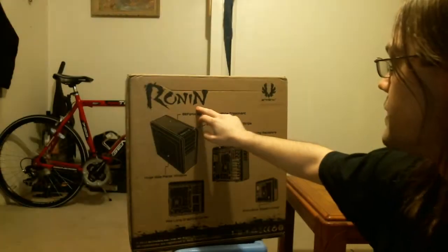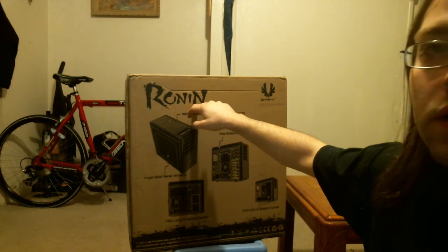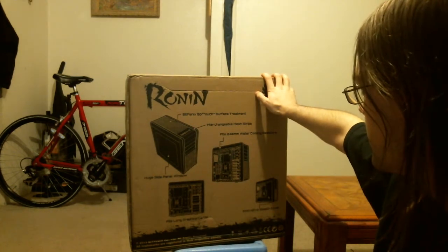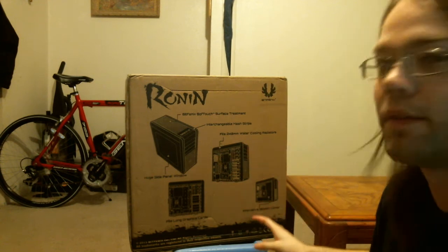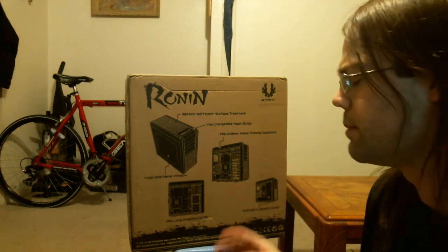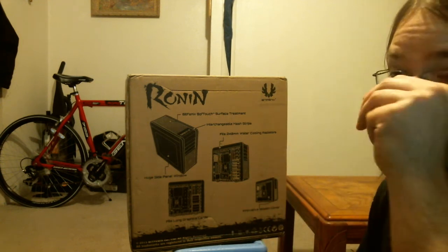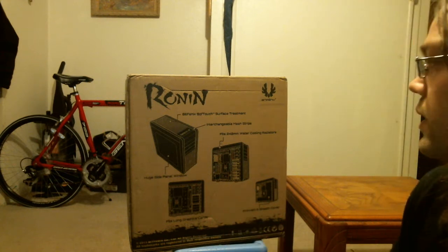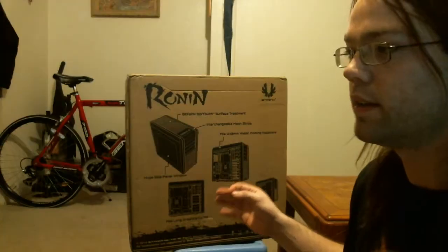Anyway, Ronin. It stands for a warrior without a master. Now, this is, I believe, one of the greatest mid-range or mid-tower cases out there, because of the obvious stuff. It's got everything it needs, and then some.